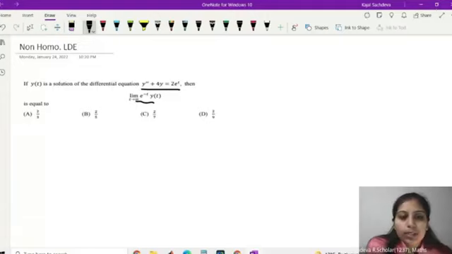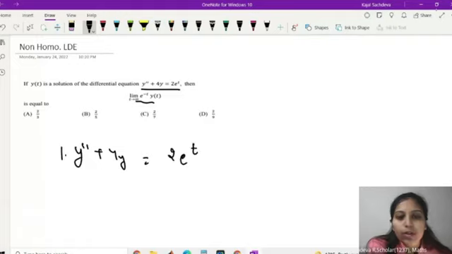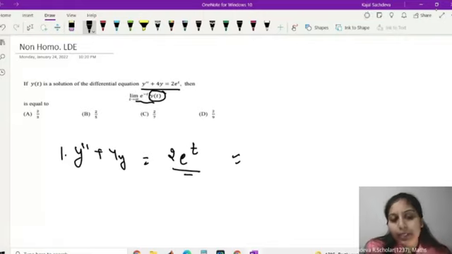So first of all, see, it is an R type of equation. This is the equation with constant coefficients, and this is the non-homogeneous part in terms of t. No problem. The independent variable here is t in place of x. How do we find the solution? We want y(t), then multiply it by e raised to power minus t, then apply limit t tends to infinity. So we find the solution of this equation first. We find CF, then PI, then the complete solution will be CF plus PI.